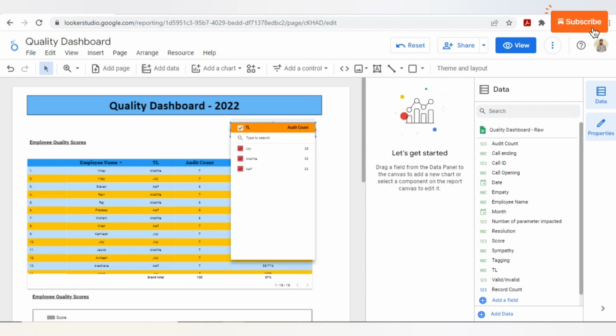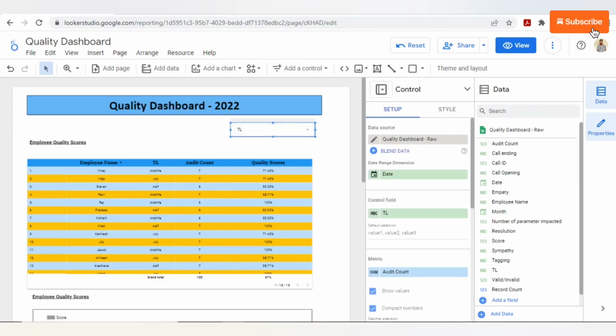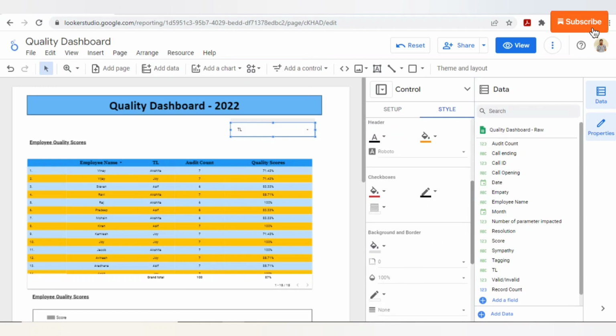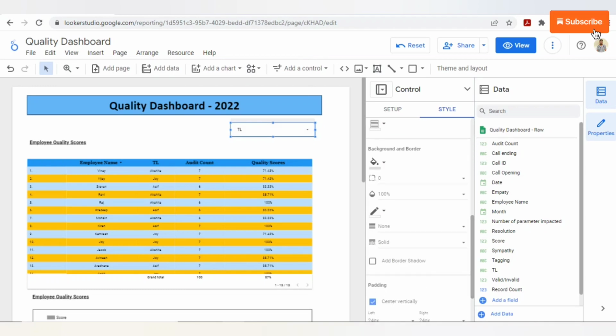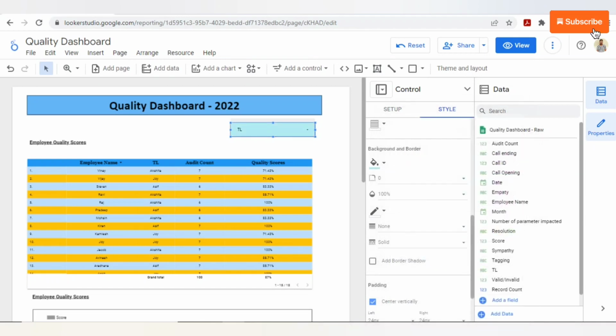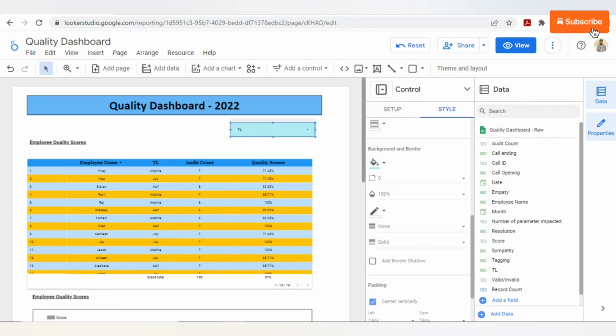See, the header color got changed to orange. So you can give style, so you just need to check out all the options, implement them and check where they are useful. You can also change the background and the border color. I want to keep the background color as sky blue. So you can see that the background color got changed to sky blue now. So it's up to you how you want to show this. Now this is the style, this just gives you the color, font, the design that you require.